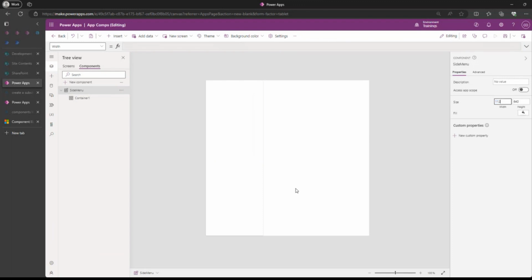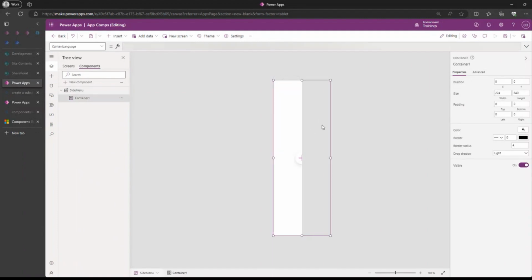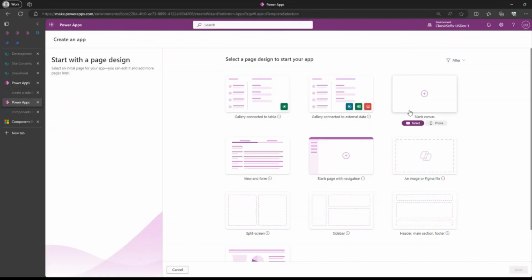to 112, just as I said in the past. And then I also put my container screen to be parent.height, parent.width. But since that container is not loading, I'm going to put this to 112 as well. 112.